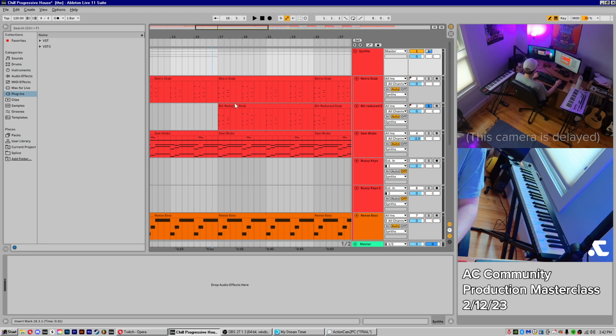Layering is really important in house because the main thing you want to focus on, especially for chill house, is that you want a track to sound really contained, but you want it to sound full at the same time.